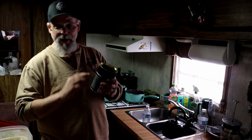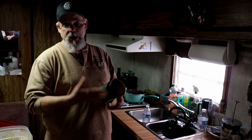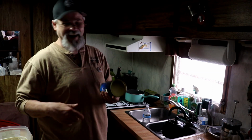In this can is already liquid malt extract for brewing. It's hopped already. We're not going to add any hops or anything. If you want to get into that later on, I will tell you that there's a great book on home brewing. I'm sure you can pick it up still. It was my first book that I ever bought, and it was called The Complete Joy of Home Brewing by Charlie Papazian. And just like the mantra throughout that entire book, relax, don't worry, have a home brew. That's what we're going to do.